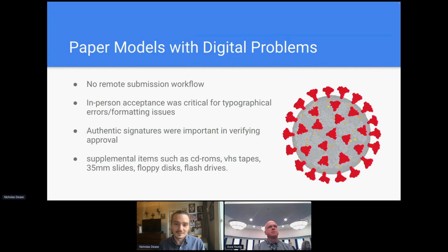Another important element was implementing some kind of approval mechanism. All the departments at Pratt have very different people who are required to sign and approve theses, so we needed to account for that. There was concern in the library's leadership about allowing students to submit digital documents without real pen and ink signatures, worries that this might be abused or inaccurate. There was also the problem with supplemental files — previously students submitted files on flash drives, discs, and DVDs — and we needed whatever platform we used to accommodate some pretty massive files.